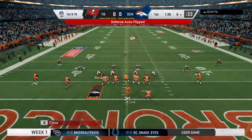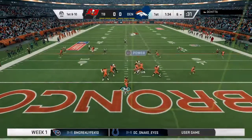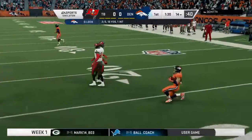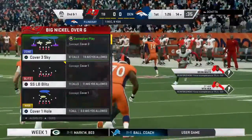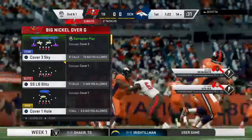If they want to be aggressive, try and maybe get a safety out of this whole thing, it puts them in that position. They go back to the air here after the INT on the last drive. And he'll get it up a little shy of the 15. They'll spot him down at the 14-yard line. It's a 9-yard pickup on the play, and it'll be second and about a yard.